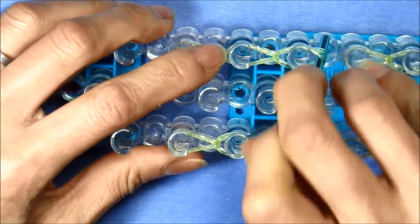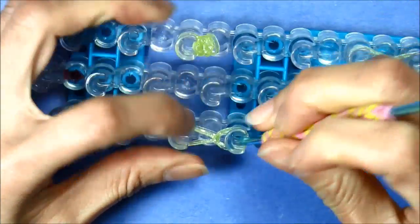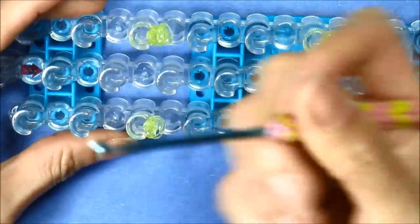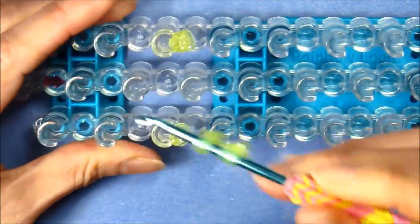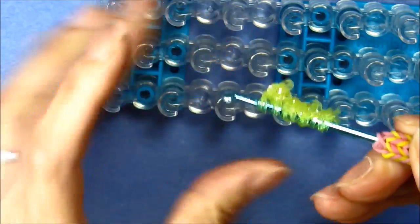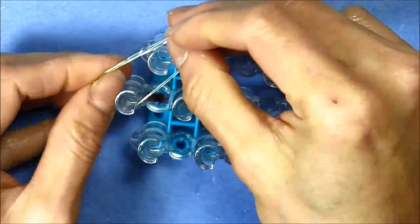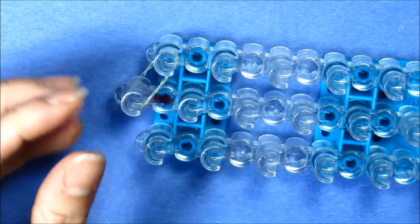That's what you have. Let's take them off the loom — take the ends off first. We'll just keep it on our hook; take the extensions off the loom and keep them on a hook like that. We'll add them to our euro later. Now let's start the euro — taking a single twist double going from the first to the second peg, and you're going to do this for your whole sign.